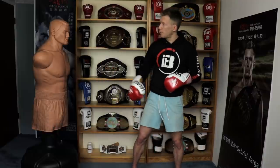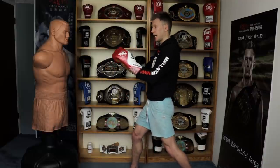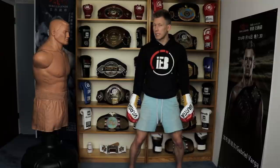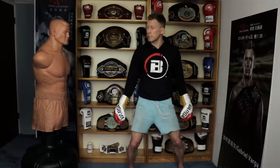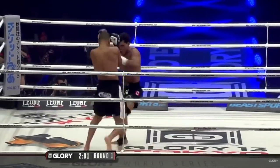Generally when you see that stance, somebody squaring off against their opponent, they're not having their chest in line the way a kickboxer or Muay Thai fighter would. They have their chest sideways — their feet are facing sideways. This makes them much more mobile going forwards and backwards and bouncing, but it also exposes them to the low kicks. That's the first thing you have to keep in mind. Joseph Valtellini did this very, very well against Raymond Daniels when he fought him, just trying to hack down that leg.